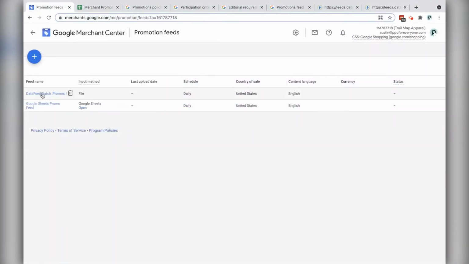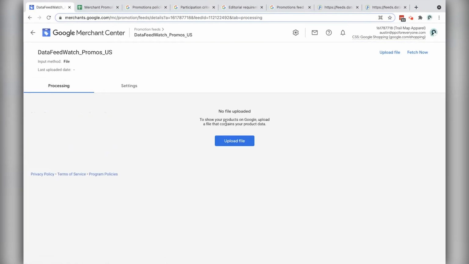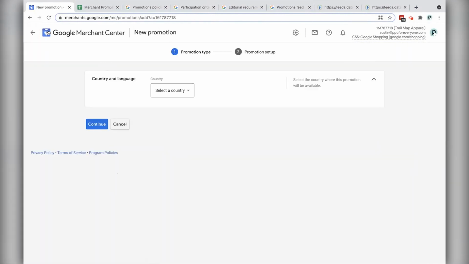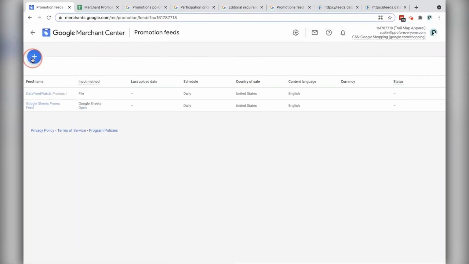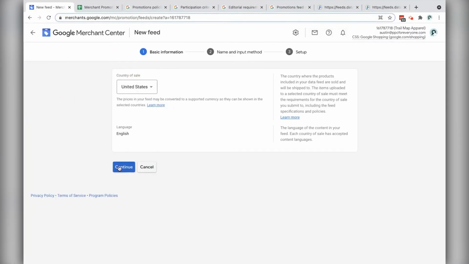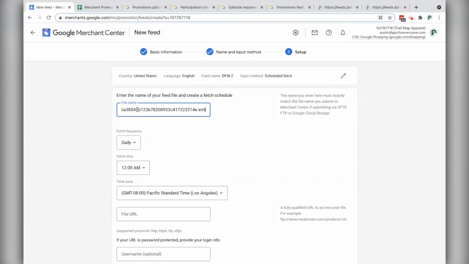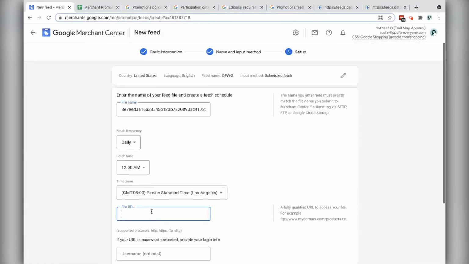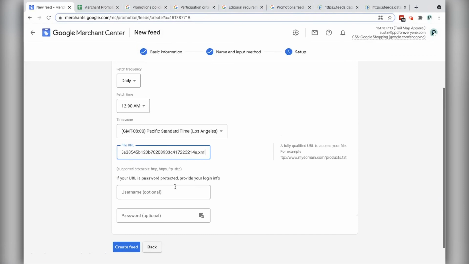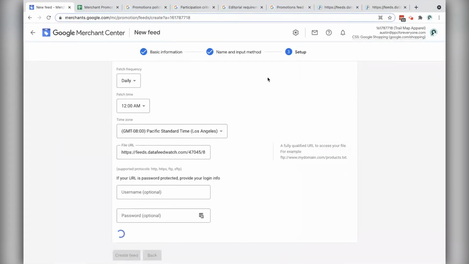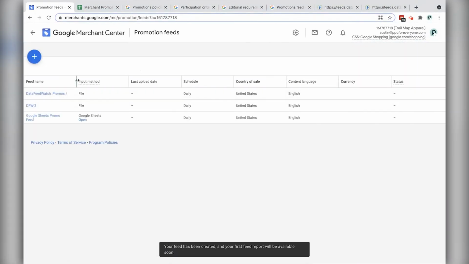So at this point, I'll do what I did before, but I will just add a new feed in the promotions feed section. Just go name, scheduled fetch, file name, everything from there back, file URL. I don't need a password. I need to make sure that the time zone's correct for my time zone, and then I'll click create feed again. And there's my Datafeed watch product feed.